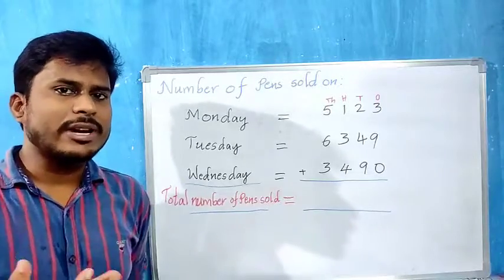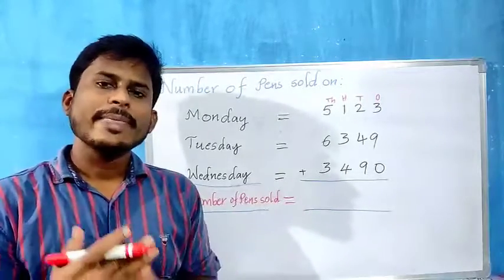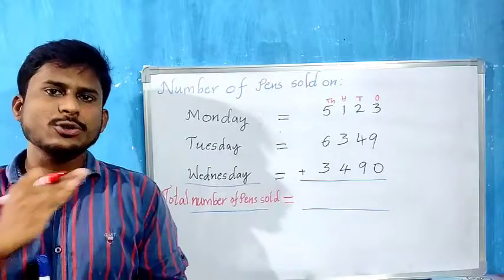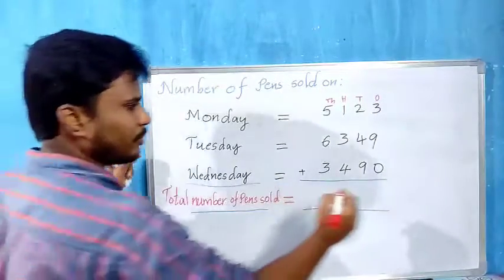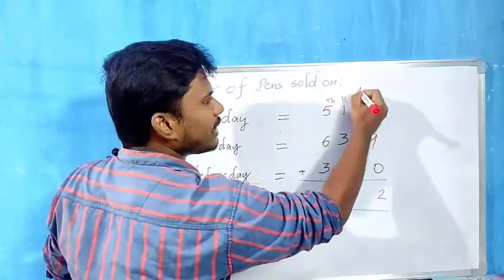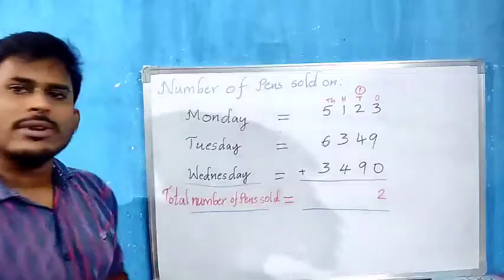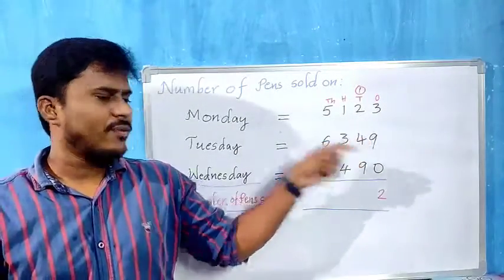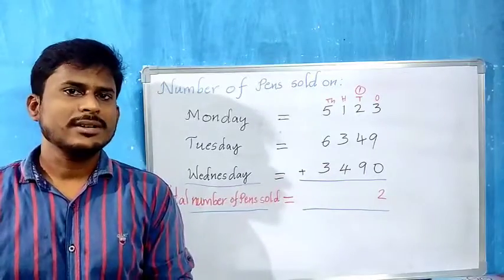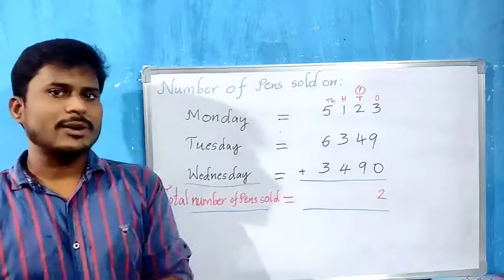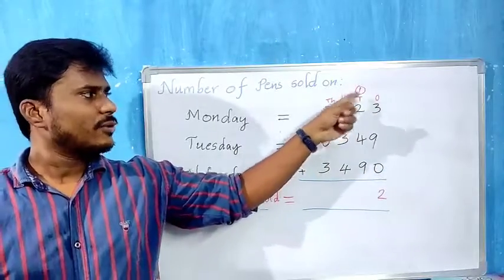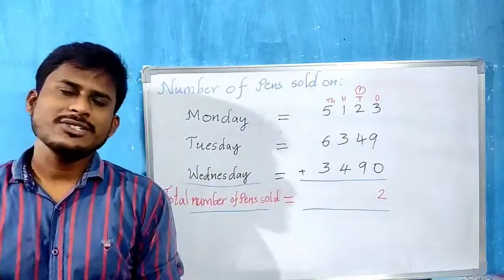12 ones, in another way, how can we write, children? 10 ones and 2 ones. So 10 ones equal 1 ten, children, and 2 ones we write in the ones column. That 1 ten we regroup to the tens place, children. Okay. Now add 2 plus 4, it is 6. 6 plus 9, it is 15. 15 tens we have, and also we regrouped 1 ten from the ones place. So 15 plus 1, that is 16, children.